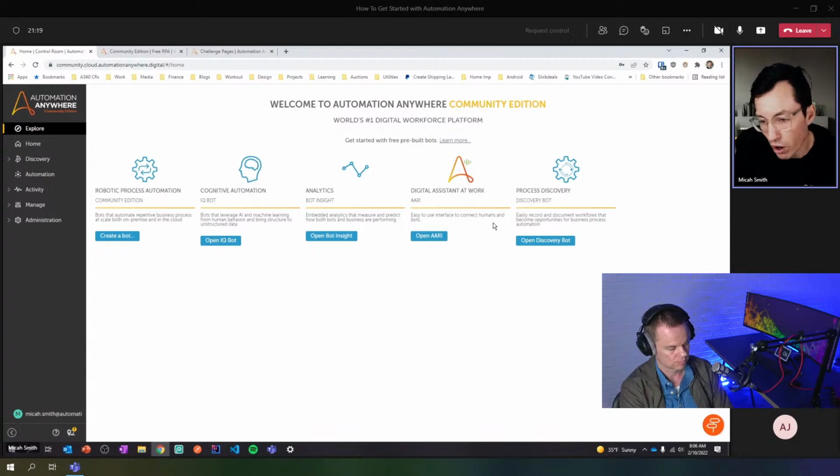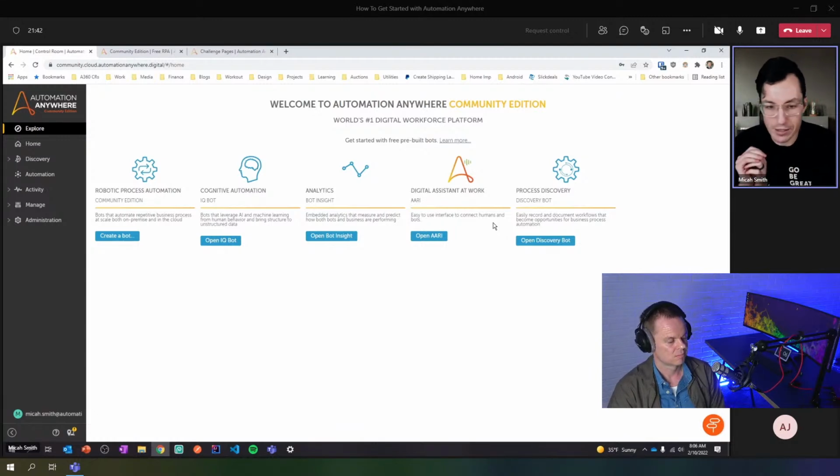You can explore ARI. ARI stands for Automation Anywhere Robotic Interface. So it sounds like it could be like letters R and E, but really it's AARI, and that's the acronym. But ARI enables a web interface so that you can have humans and bots working side by side. And so that enables you to, let's say, have a bot that might trigger a task for a human, and the human can then work on that task and finish it.